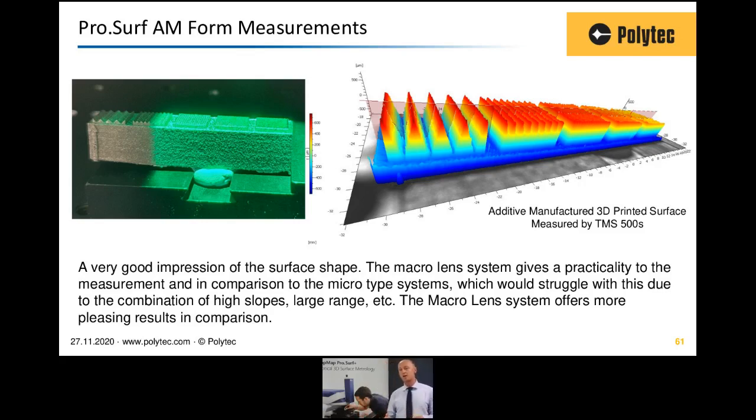For this particular sample, I could get some texture information with a microscope, and I started to think about how I was going to measure this for form, and I simply decided the macroscope was the way to go. And here you can see a very challenging surface. The total height of this surface is over 1 millimeter in Z, and it's in the order of 50 millimeters in the Y direction.